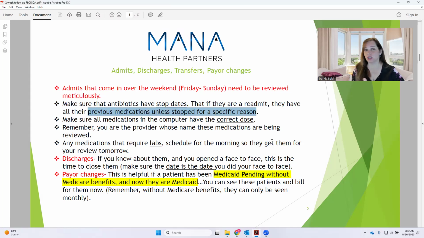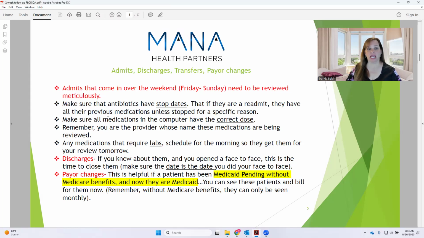Now you're going to do a skin sweep anyway. Every primary care nurse practitioner is going to look at all areas of the body, especially the heels, the buttocks, the back. We're looking at important areas. But if there was a wound that was noted before, you definitely want to put that back in place. So if it's looking the same, you can use the same orders, or if there are new orders, make sure you do that. Make sure you do the referral to the wound doctor and let him or her know that they are back from the hospital.